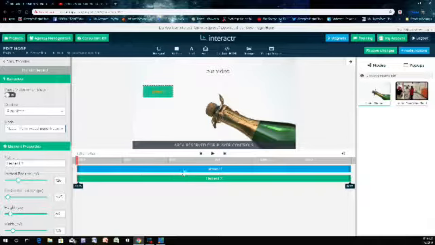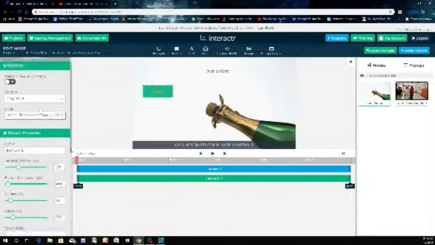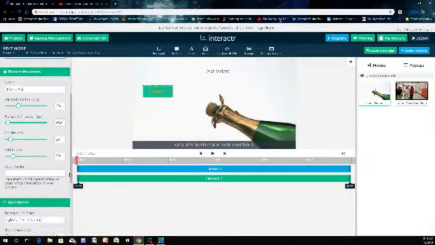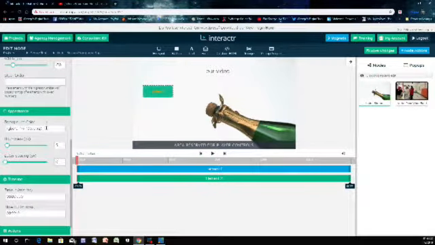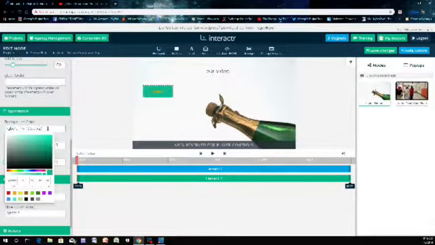Okay, now as you see, you got 2 elements listed. You got element 1, which is the text that you just put up the top. Element 2 is your first video. Okay, that's your first video. So we can scroll down, and you can change this green color by just clicking on the color background, and let's say we want to make it purple. Okay, you just change it to purple.